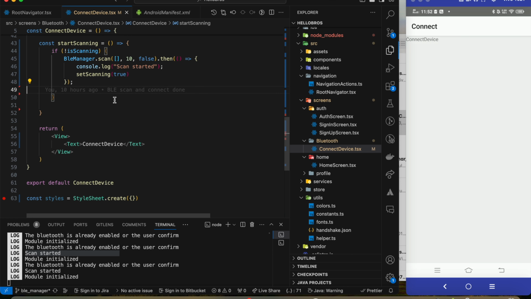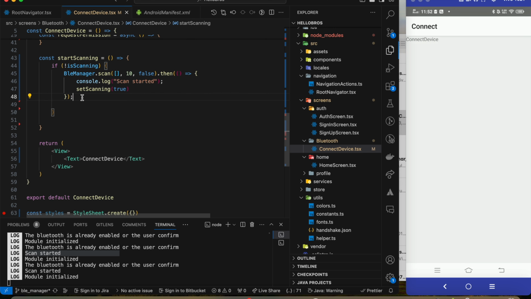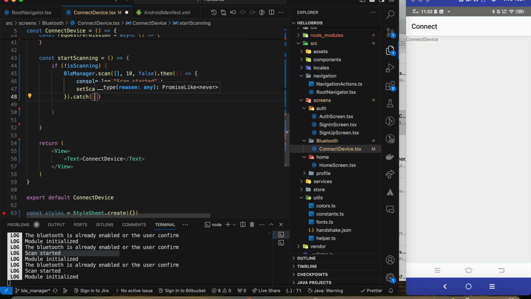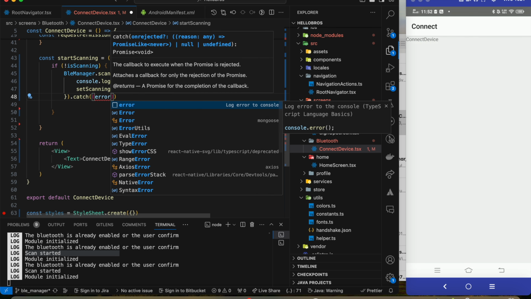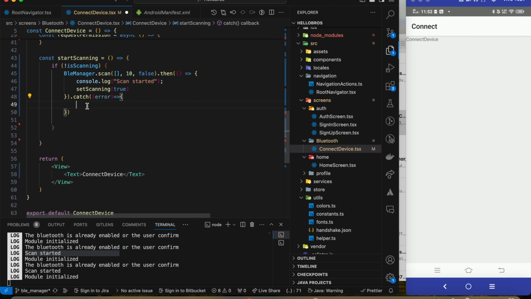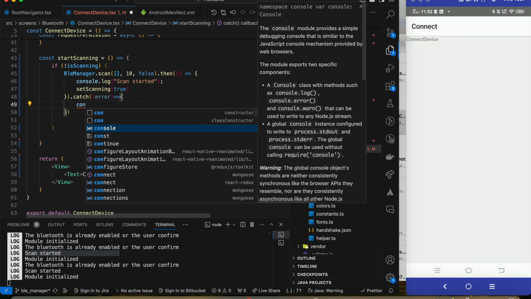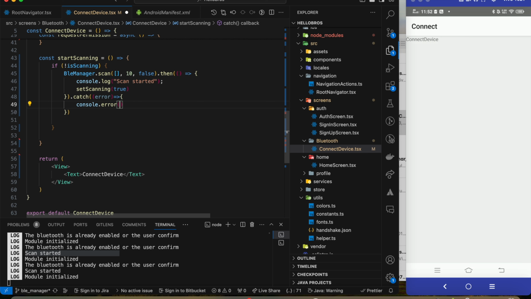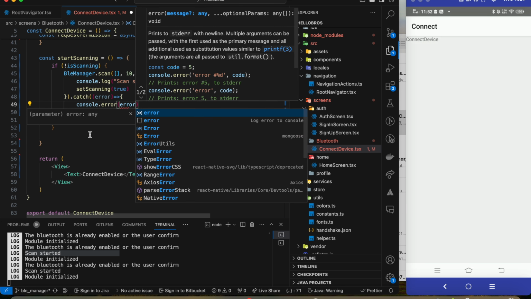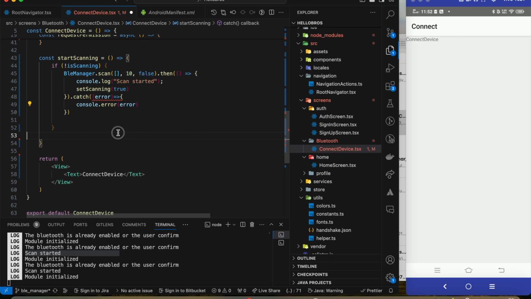Now our scan is started. Let's add the catch also to check if we are getting any error or not. Console.error, let's print the error. Okay, now this scan is started.